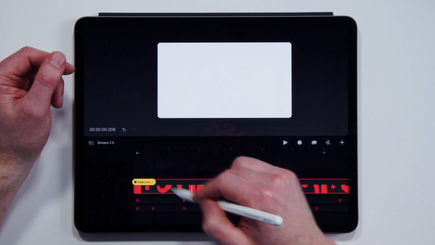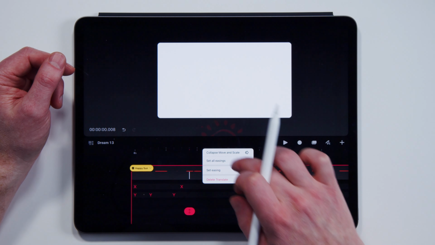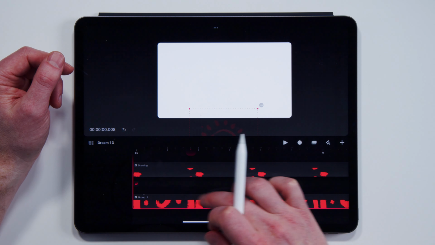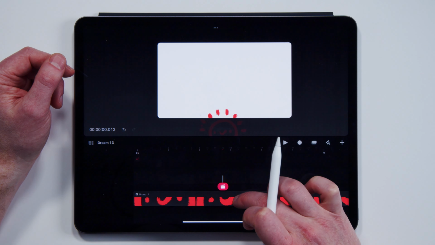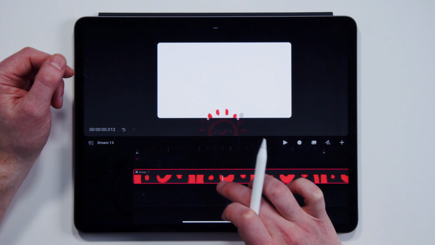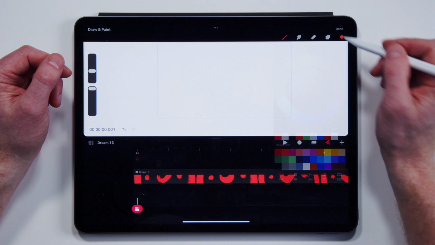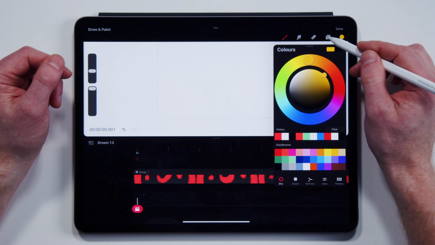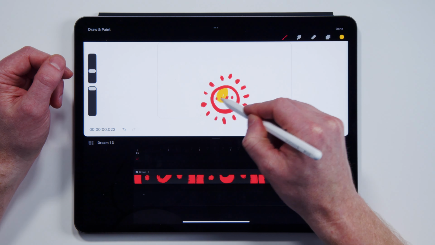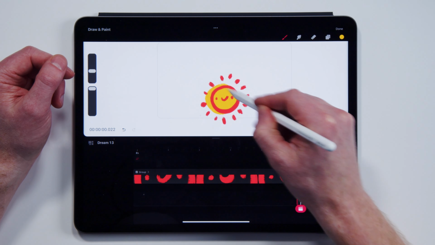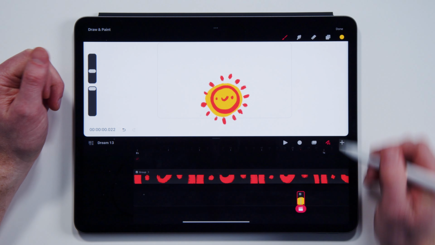Now what's really cool about animating a group is inside here, let's hide these again or collapse them. We've got our drawing, we've got our group. I'm going to add a new track, drag this track above it, and I want to add a background here, so let's go for a yellow. So what I'm going to do is just do a little bit of drawing, maybe a little bit outside the line, so it doesn't need to be perfect.